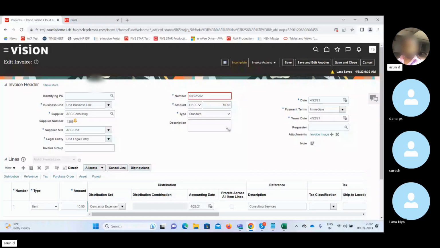No, the system will recognize based on the supplier number. Now here in the attachment, if you see, if only one supplier is present in the system, it will pick automatically. If it is more than one, let's say ABC Consulting, we have two suppliers, the system will have this as a blank, and this particular column will be highlighted in red. So we will have to select it manually. Wherever possible, where we have a single value, the system will pick and process it. If we have multiple values, of course, we will have to select it manually.